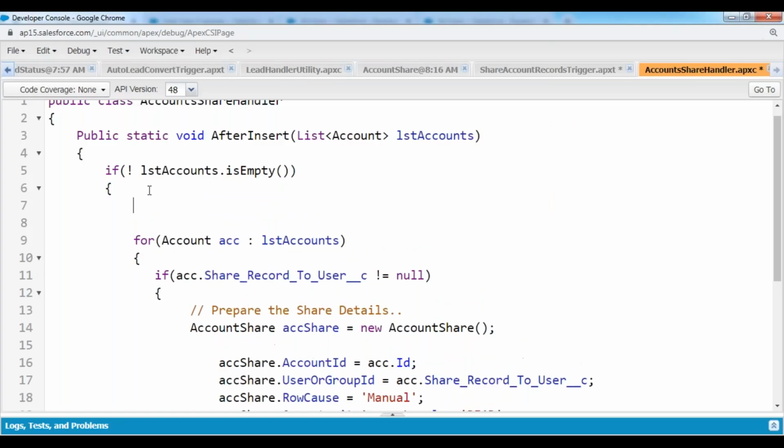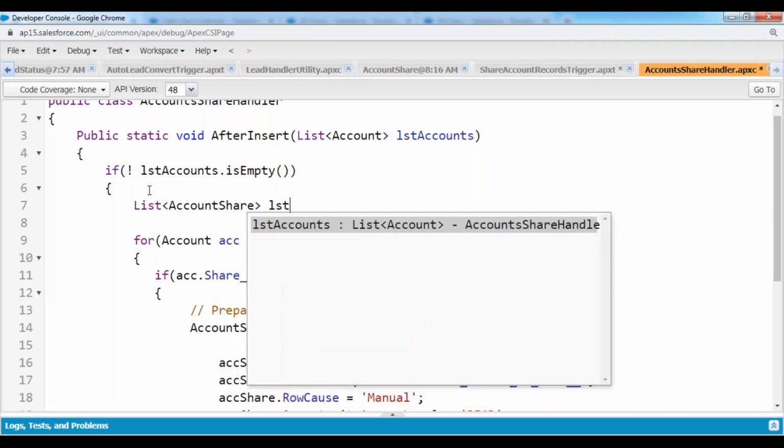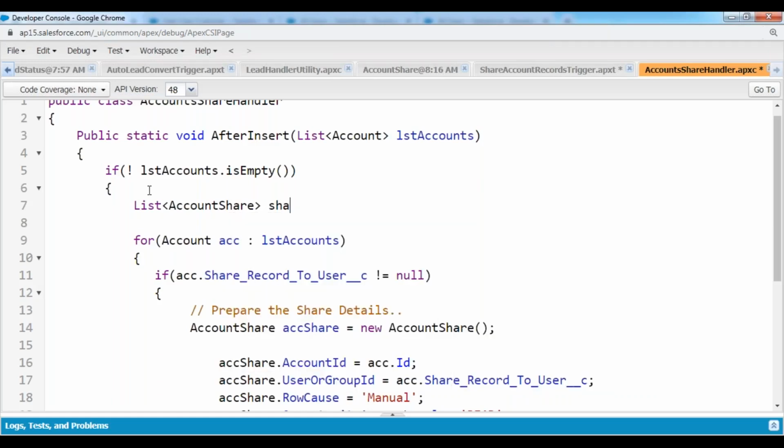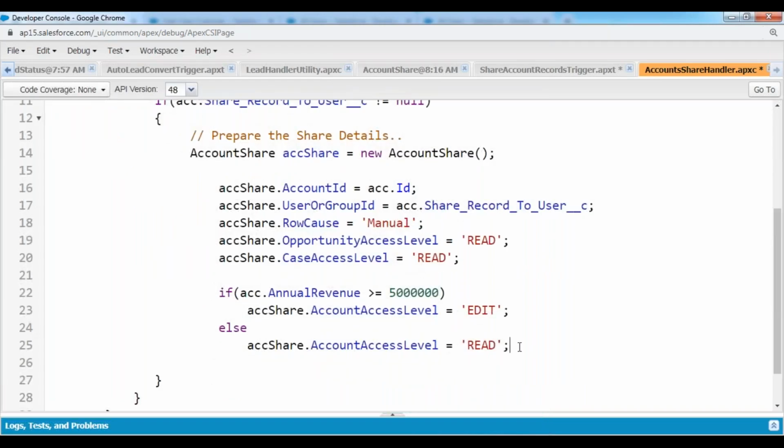So before that for loop, I'm preparing a collection: List of account share, LST share records, equals to new list of account share. Same collection concept, nothing else. Add the record to the collection: add ACC share.